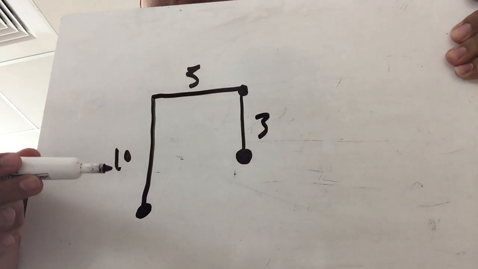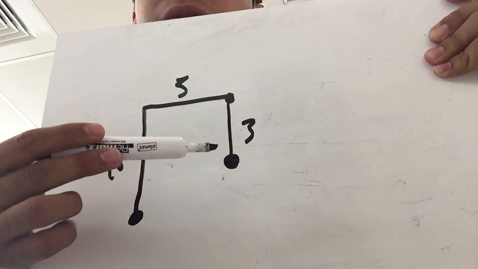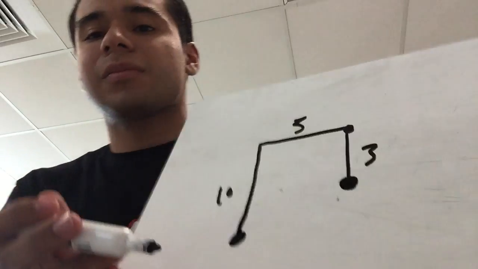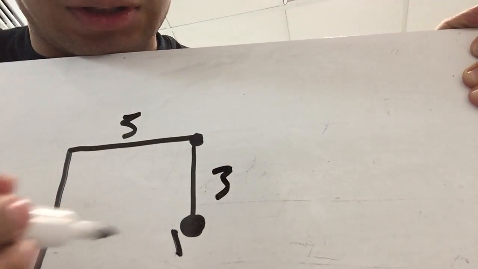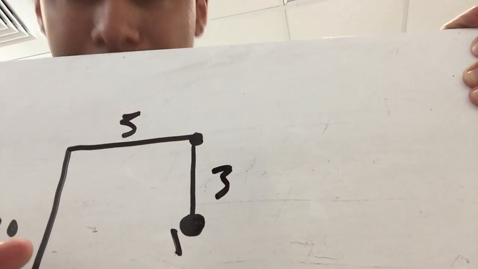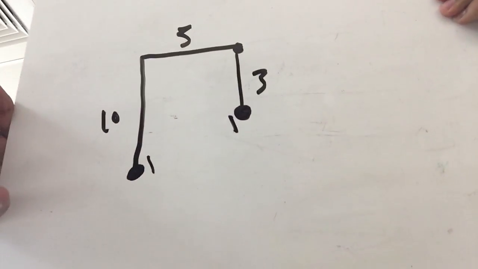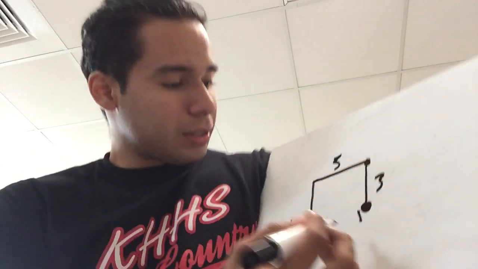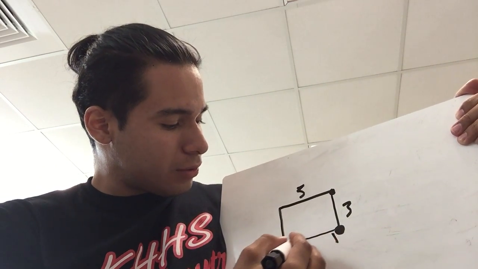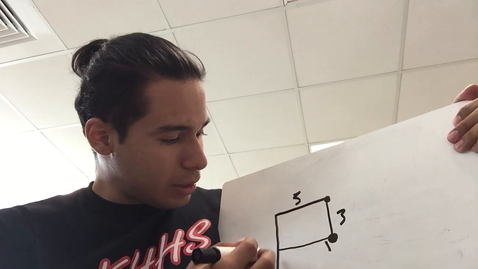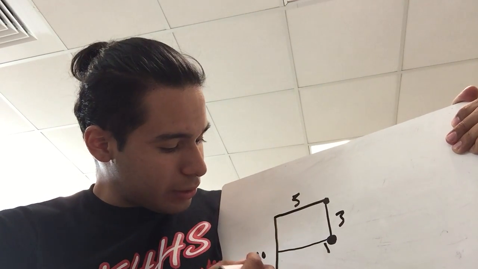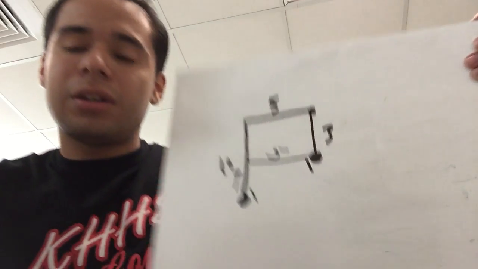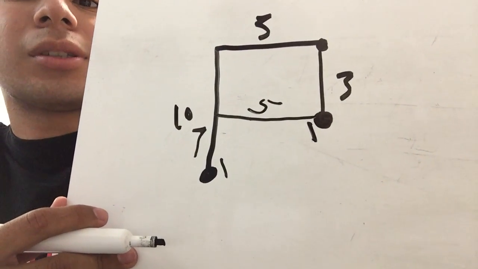So your distance would be 10 plus 5 plus 3, because that's the distance you traveled. Your displacement would be this area, which you could figure out somehow. Well, actually, let's try and figure that out. So then you can cut that off of here. You get 10 minus 3, you get 7 for this height right here. This equals 5. I hope y'all understand what I'm doing.